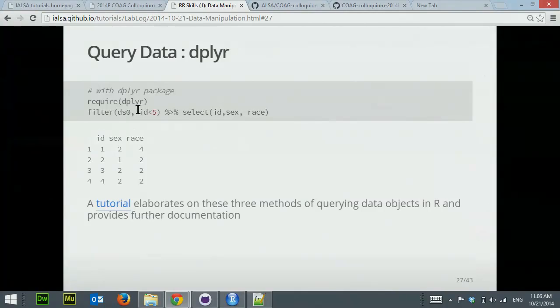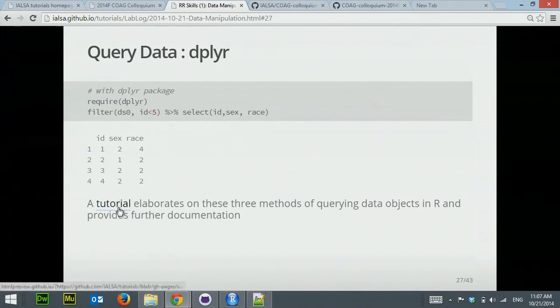Filter, intuitively, removes observations. Select selects columns. So this command will produce all observations in this dataset DS0 for which ID number is less than 5. It retrieves all rows for which ID is less than 5, and it also selects three variables, ID, sex, and race. And this is what we see here.